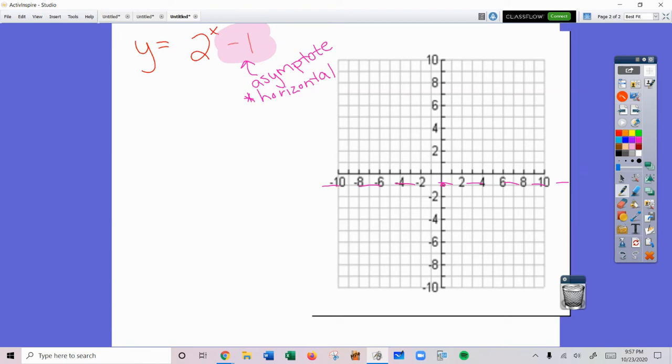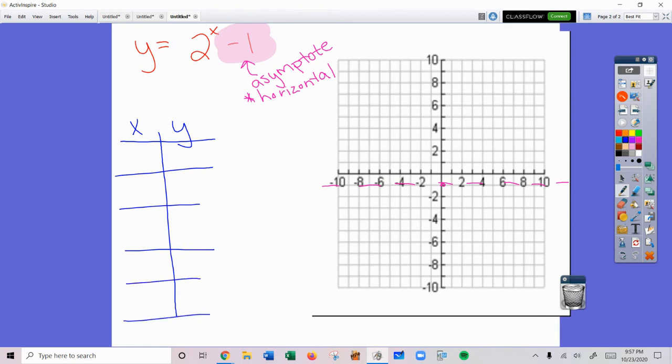The rest of this problem, we're going to do just like we were graphing with quadratics. While we're not going to have a formula for standard form or anything like that, we are going to make a table and we are going to plug in some points. Now, to find good points, my suggestion is that we always start with -1, 0, 1, 2, and 3. The catch is that 3 can get really big really fast and be off the graph. And so we might have to pick something smaller. But just like we did in our last unit, we are going to take these values and plug them in for x.